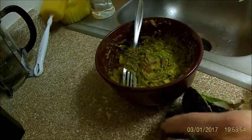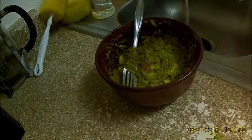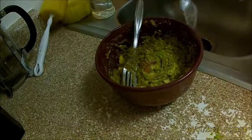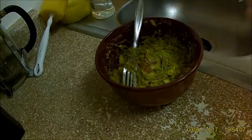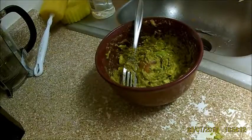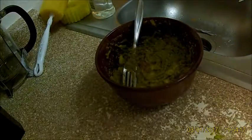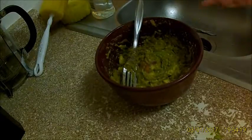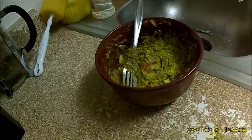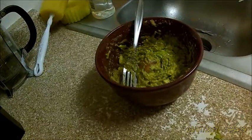Guacamole is super quick, easy, delicious, and nutritious. It is high in calories, but it's high in quality calories — it's a really healthy fat and nutrient dense. My tip is you usually don't need to worry about calories as much as long as there are nutrients that go with them. The problem people have is eating high-calorie and low-nutrient food — that just doesn't do anything for you. So guacamole you can eat freely — it's filling, delicious, quick to make, and goes with a million different things.